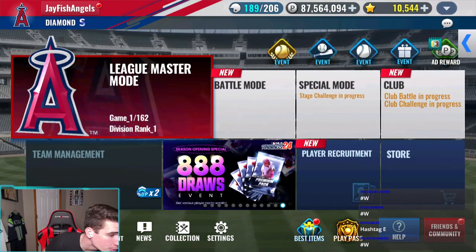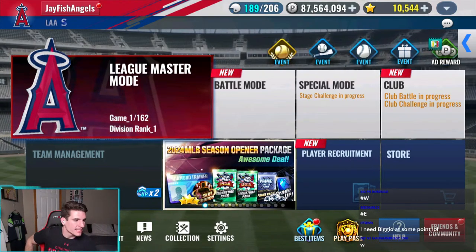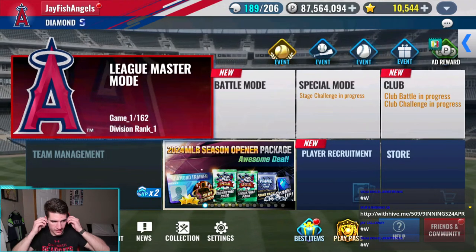RedXX says hashtag E for Joe Morgan. Wow. Maybe one day, H-Town. What's up, brother? I don't know if I said hello. I've seen you in there, but I don't know if I said hello. Jay Calloway, good to see you here.